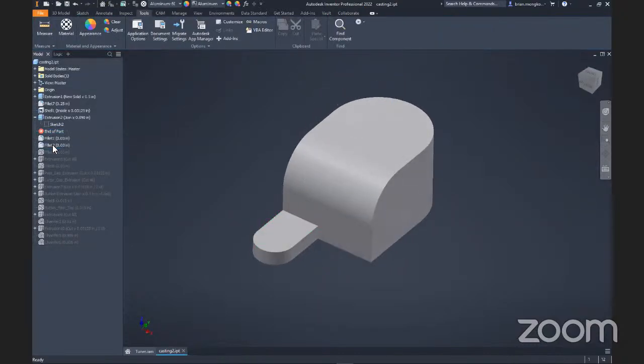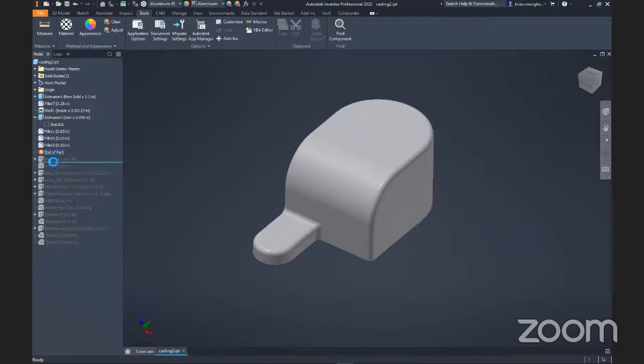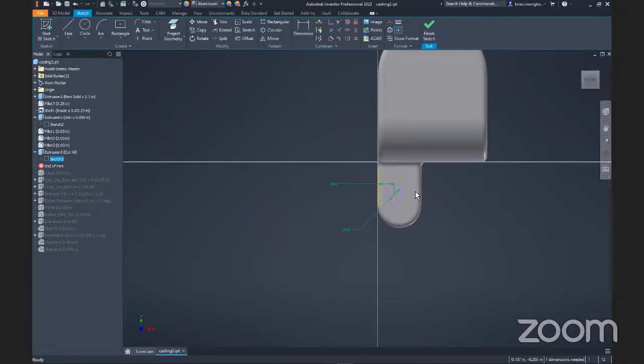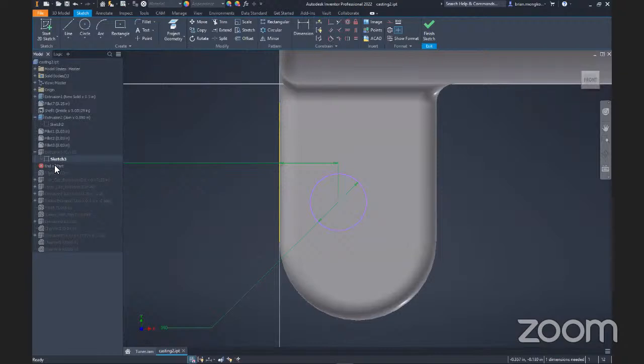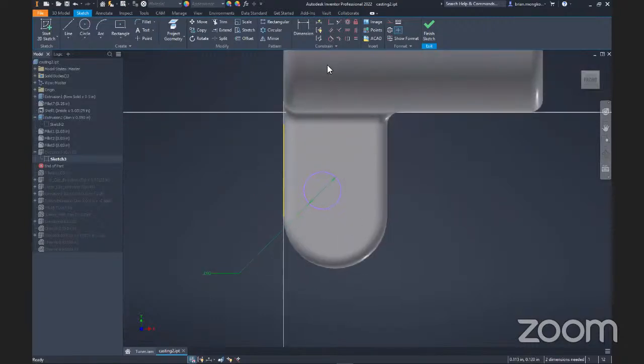Then you can slowly start to drag it out and make sure everything is going to function or appear as expected. And I might see, oh, maybe that whole extrusion is something I want to address, so you can just go back to that whole extrusion and make the change. Again, you don't have to do it the way I just did with the end of part, moving it up there. But I just thought it was a nice little tip to show in case you're newer to modeling and you don't know that you have that ability.